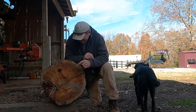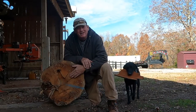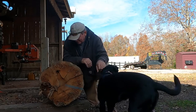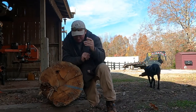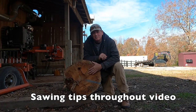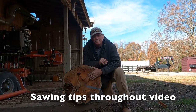So anyway, this has got some red to it. And typically when you saw sycamore and it's red, it's going to have a beautiful pink color. Also, it's got these little ambrosia beetle flags in it right here. And typically that means it's going to be an exceptional looking log. And hopefully it's worth pulling the camera out and showing you some really pretty wood. So let's get to it.